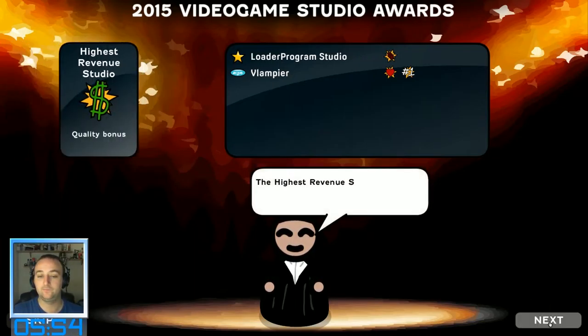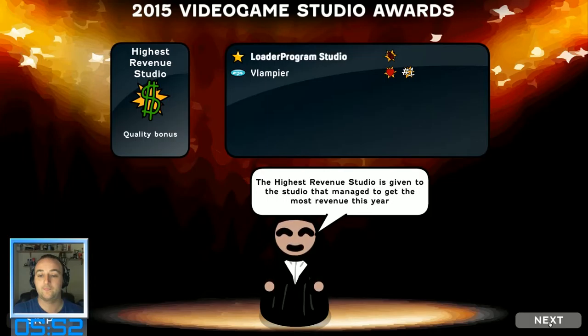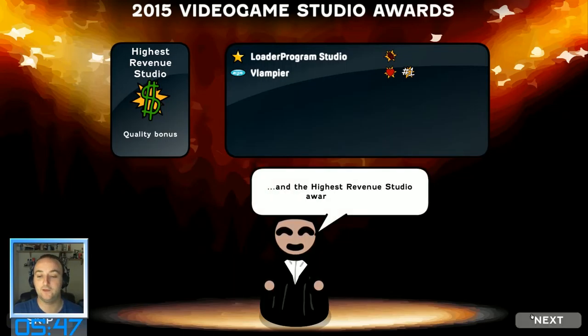Oh. Are there any more? Quality bonus. Come on. Oh, this won't be me either. This is just unfair. Come on, put me out of my misery.